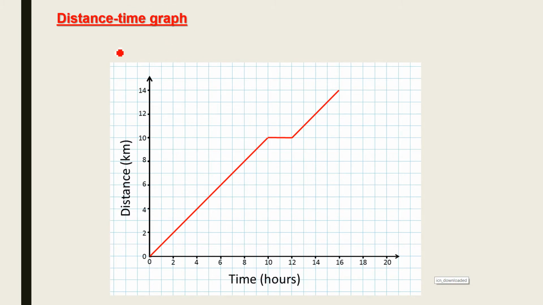Hi girls, so you have a distance time graph. What do you expect? Where will we put the distance, on the y-axis or x-axis? For sure we will put it on the y-axis. Distance is on the y-axis because it's called the dependent variable. Time, always, girls, is on the x-axis. Time is called an independent variable. Do you know what independent means?